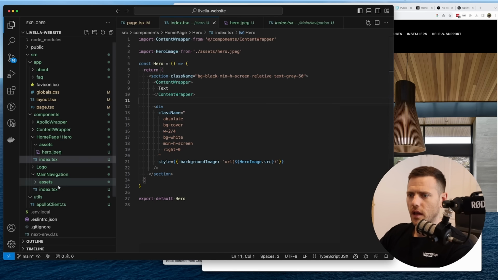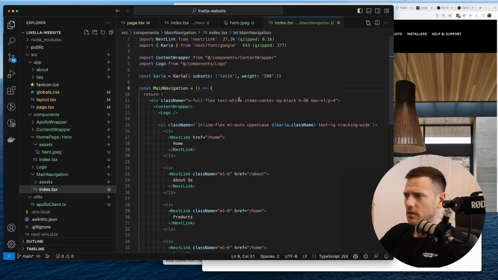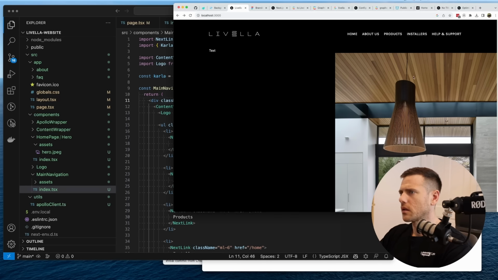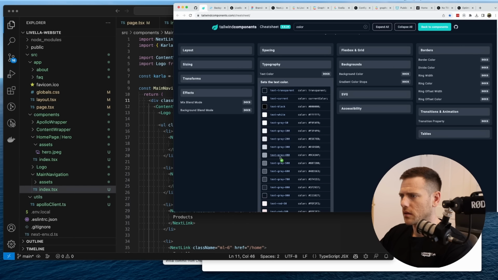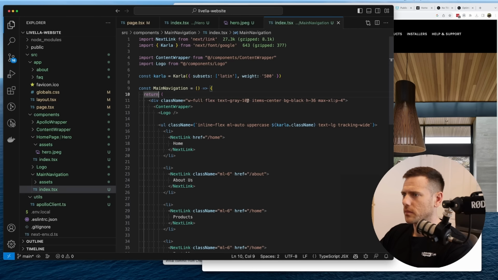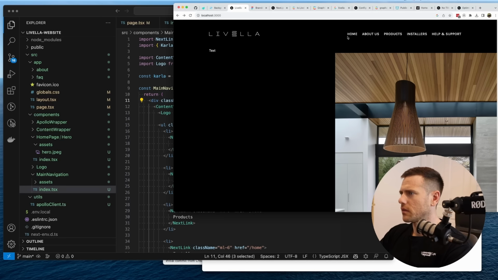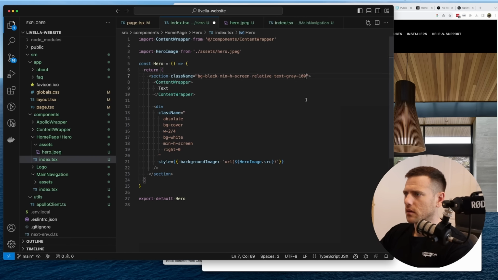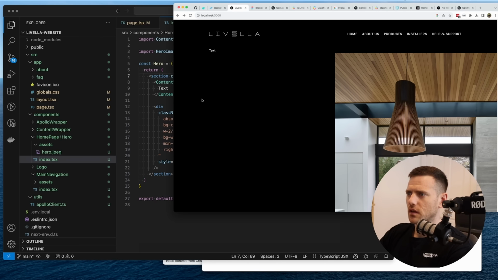So let's just try that on the nav actually as well. So if we change this to gray 50, you can just watch. Is it 100? Text gray. I think it just breaks the contrast there. Yeah. It just feels a bit nicer on the black, not going the full white. So I'm going to run with that. The 100 there just makes it easier on the eyes to actually read.